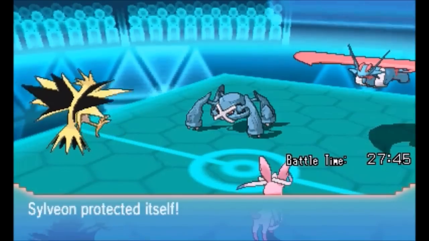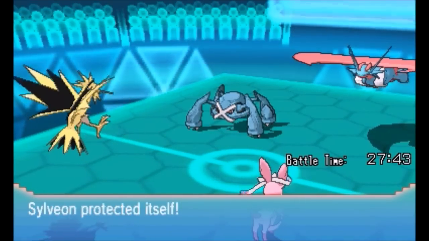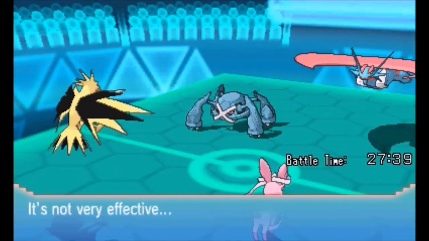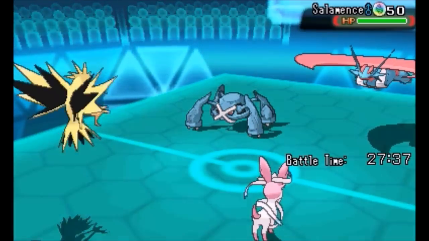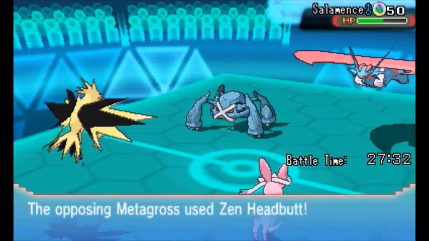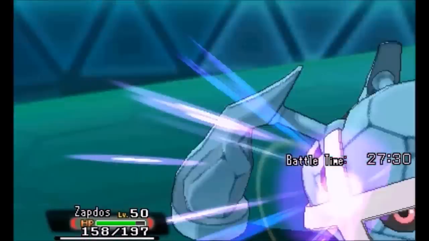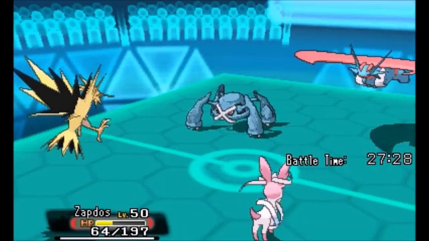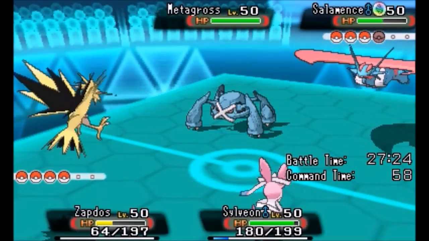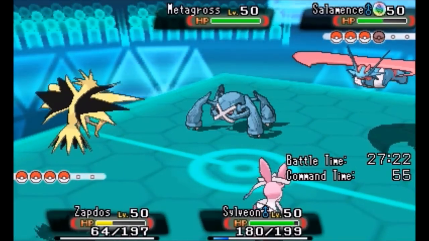But I'm going to protect with Sylveon here as he goes for the Hyper Voice. Okay, so that's a special set, meaning my Sylveon should be able to take an attack from that the following turn, which is, of course, really good. Zapdos is going to get a Thunder Wave off against the Salamence. How much does it do? Wow, a fairly good amount, actually. He does go for the Zen Headbutt onto Zapdos and brings me down to 64 HP, which is good news because I think I can take another attack from the Salamence with my Zapdos.